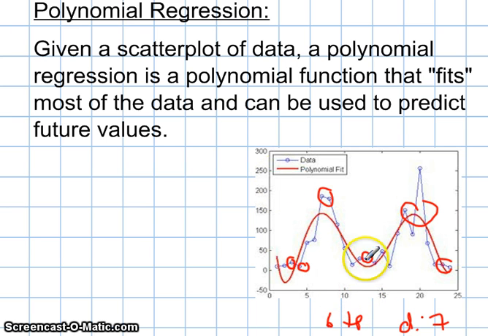Or I could go down a little bit lower and say, well, hey, this doesn't really look like a turning point, or maybe because this data is so skewed right here, this could have been a problematic point, so I'm not going to consider that, and we can eliminate it. But again, these are based off predictions, so there's no one correct answer when you have a scatter plot of data. But we do have a polynomial that describes or fits this data. Not all the data points, but it does fit through most of them, and we can use this polynomial to predict future data values based off the function that it gives us.